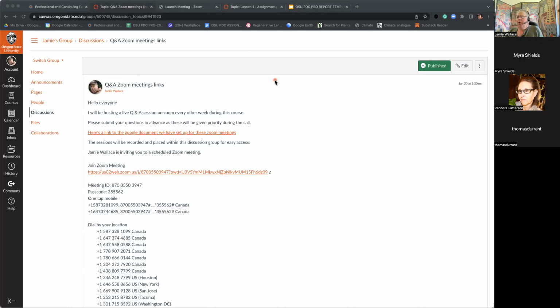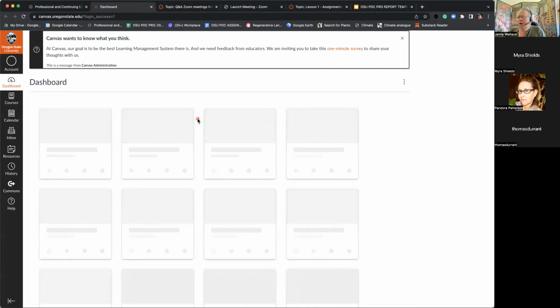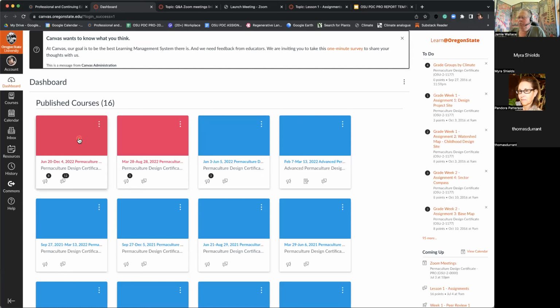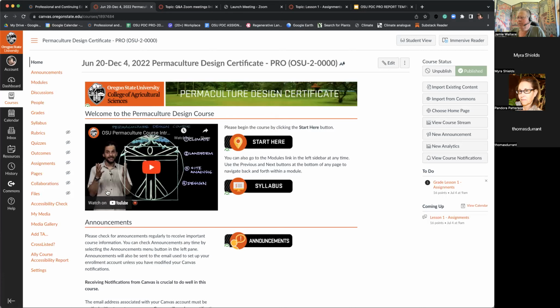Okay, so let us take a look at the Canvas platform. When you sign in, you'll see a slightly different setup than what you're seeing here. Once you log on, you will probably just see the one course available, and then you're going to see this kind of home page pop up. And again, it'll be slightly different than what I'm seeing here.